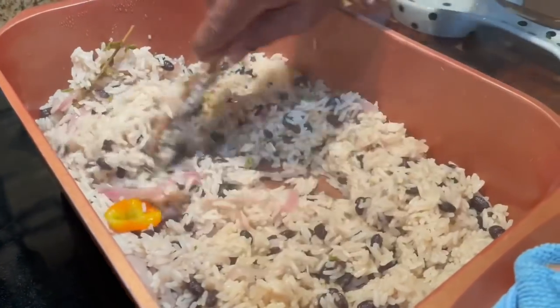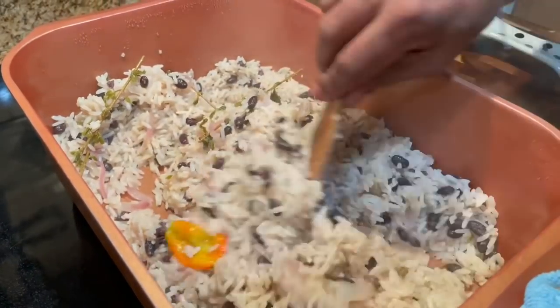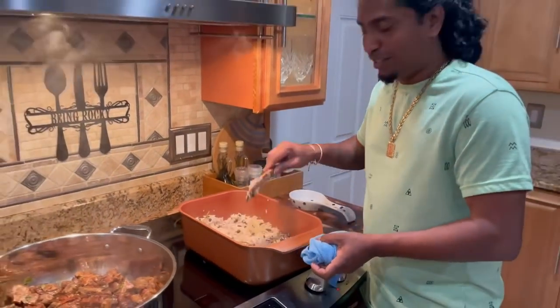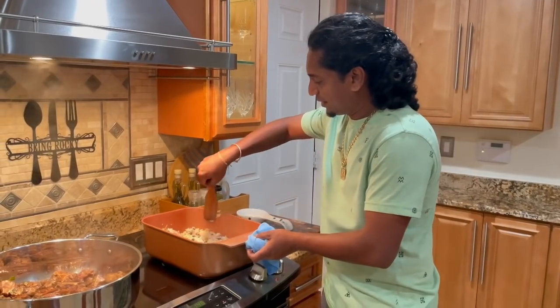See it? So guys, that solo cup technique really works. Yes, it did. Look. See, look at it. Let's open the pot, lay it out a little bit. And there you have our rice and peas, or peas and rice. Nice, awesome.